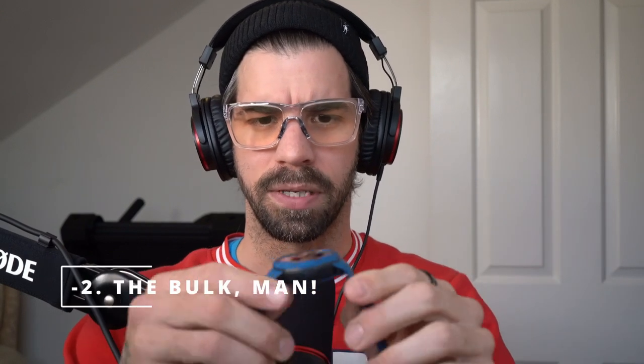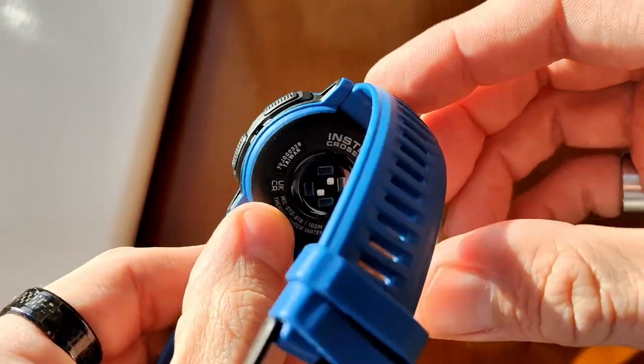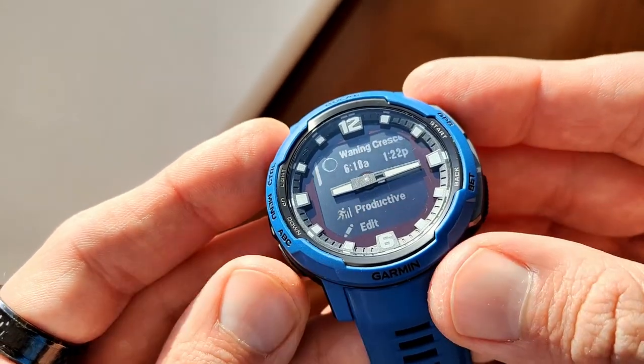The second thing I don't like is that, like all Instinct watches, it's quite bulky. The strap is on a hinge, so it's fairly solid, and the whole plastic-rubber construction is pretty bulky. This makes it hard for me to wear the watch 24/7, and if you don't wear it 24/7 you miss out on a lot of functionality — no sleep tracking, no proper training recommendations, no body battery. I appreciate the bulkiness serves a function, maybe for military use with gloves, but from a health and fitness watch perspective it's not ideal.